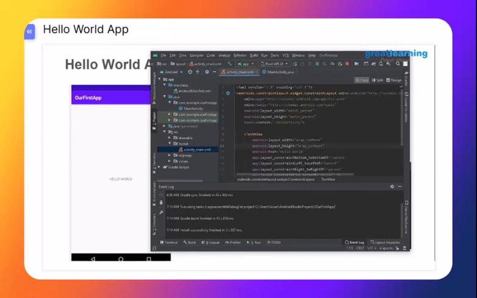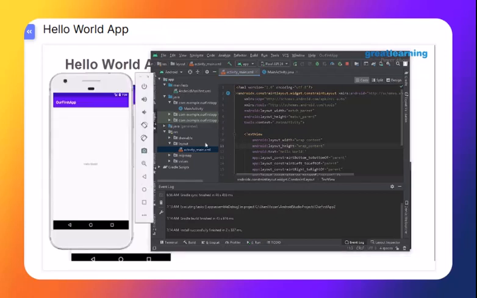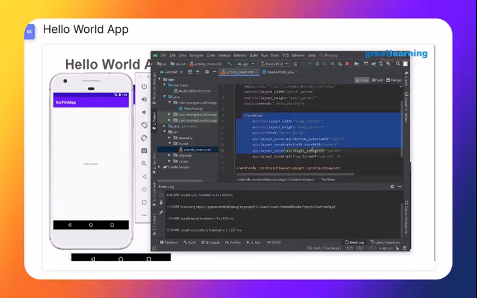Okay, now we have this activity_main.xml file opened, right? So now if I do something, let me open my emulator as well so that you can see the changes. So if you see here, we have a text view. So whatever is present in here in between, the Hello World, we have that due to the fact that we have a text view, that is the default text view.